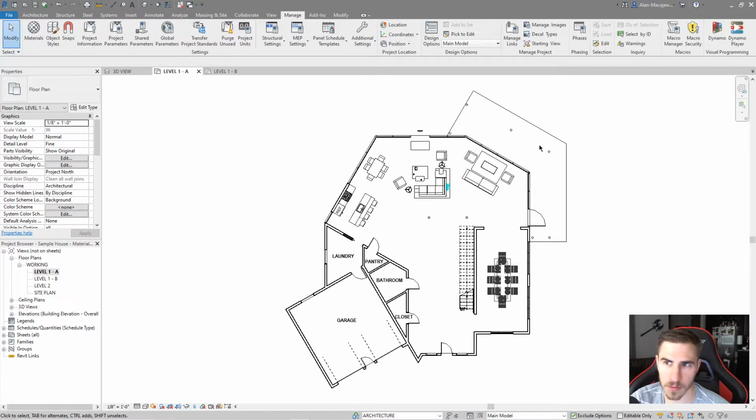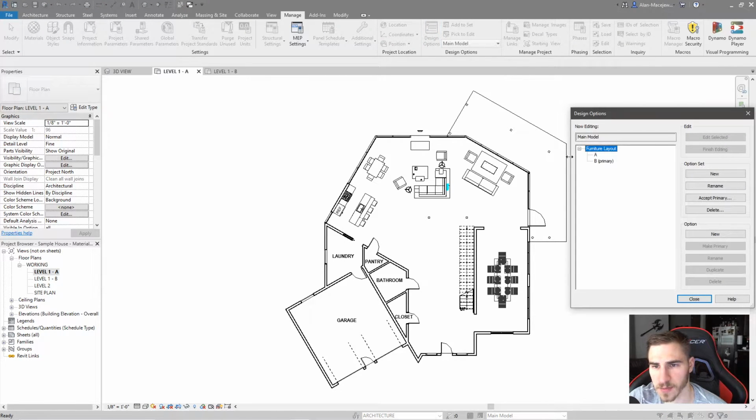Great. So again, why am I talking about that compared to design options? Well, a lot of times if you just put a cube in your project, it's going to start showing up everywhere. It's not going to make any sense. You don't really want to have that in all your views and details that you're trying to draw. Of course, it's just there as a placeholder in a sense, but you need it there. So one thing you can do is place that in a design option. And so we can go ahead and do something like that.